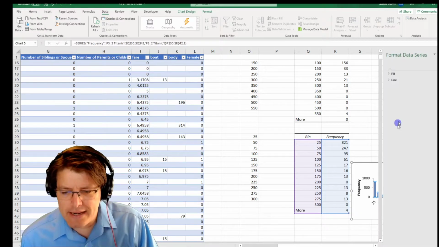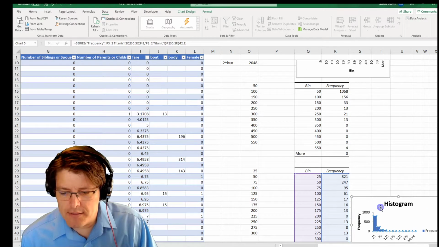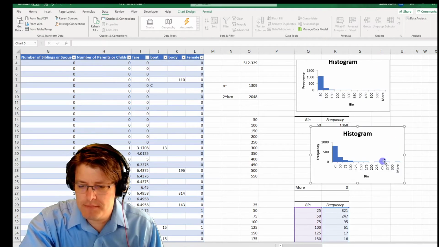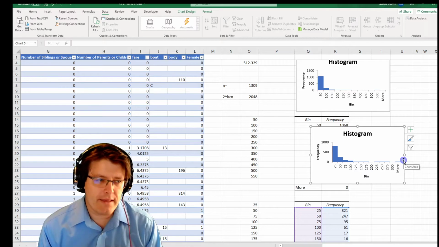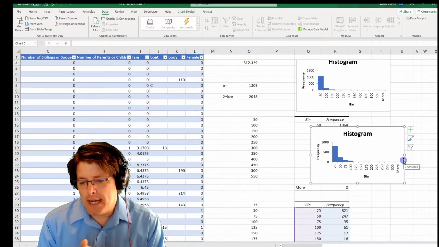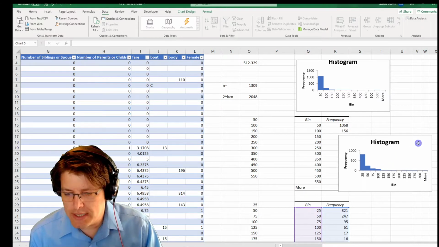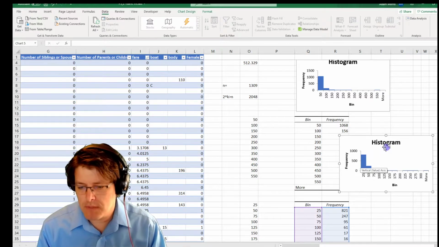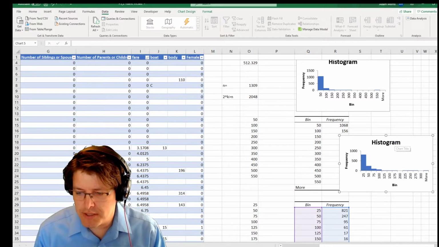Still, maybe not. Maybe we've just determined that histogram isn't the best for this, because you can't really see. I guess you can kind of see that there's some out there, but you don't know exactly how high they are. So yeah, but that's how you go about putting a histogram in. Of course, you'd want to rename it the histogram of passenger fare or something.